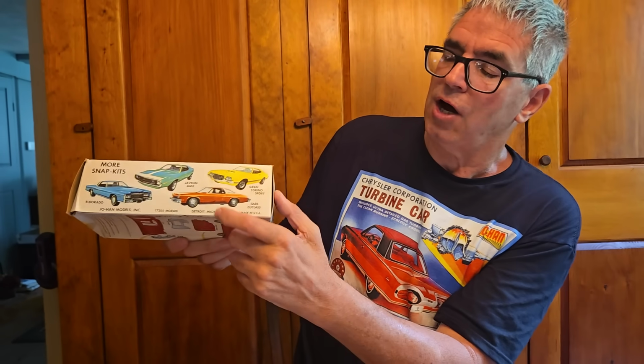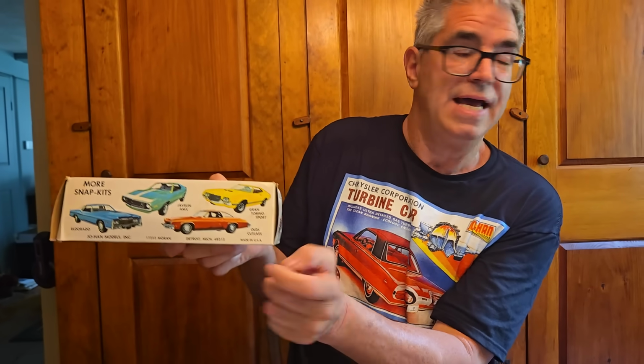I always kind of wish the Cutlass could come out as an Olds 442, and Eddie Wentworth would buy one of these if they came out, but it won't happen because JoHan is pretty much on the rocks. They will never come back unless somebody gets the tooling somehow, or an original kit, clones it, scans it, makes plastic.